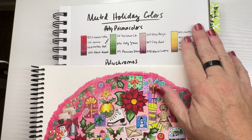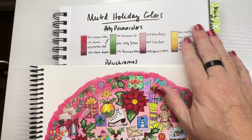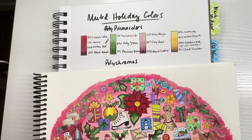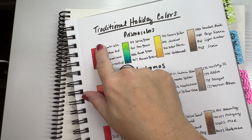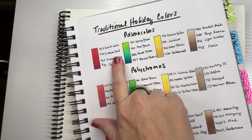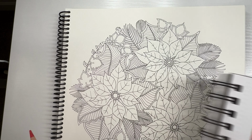The last thing I want to do is color a quick couple of petals in this book to show you how I'm getting a blend like this. So I will get the page ready and I'll be right back. And I'm back. What I'm going to do is take this red combo here. If you saw my video last week, then you've already seen me color this blend before. If you haven't, and this is your first time joining, I'm going to show you how I blend these colors.